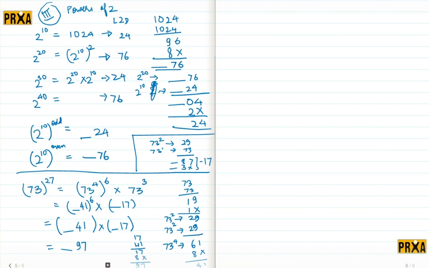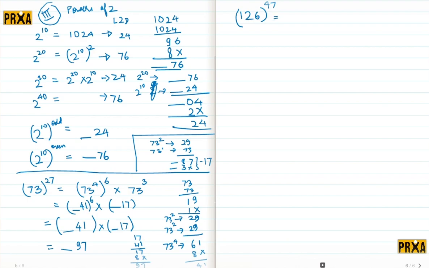So because anything having the last digit 3 or 7 or 9 will ultimately end up with last digit 1. Some power of it will invariably end up with a 1. Okay, now let's combine this with, let's say, any power of 2, and let's say we have to find out 126, and the power is let's say 47.